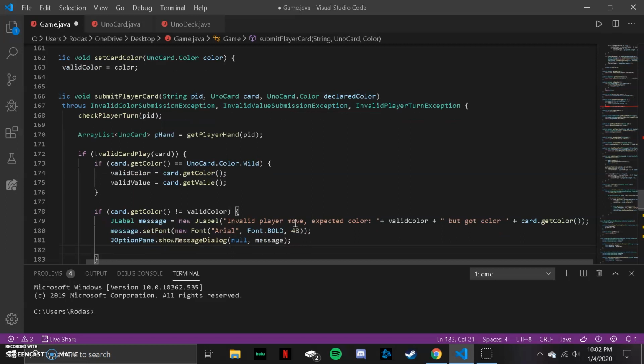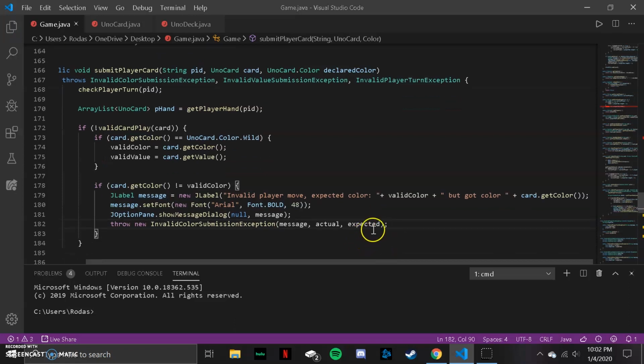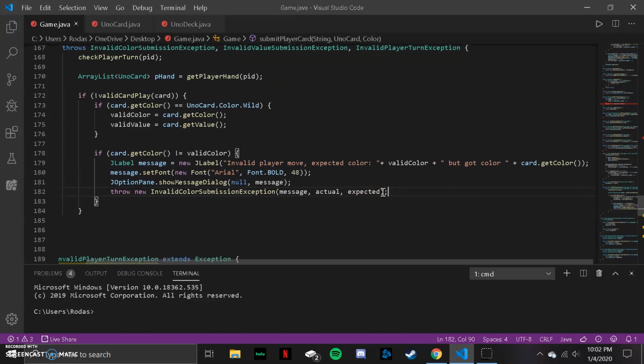So here we go, and then we're going to throw a new invalid color submission exception. So the message is just going to say same thing as this. Oh, okay, actually that's fine. We can just leave that like that. And yeah, we're good there.